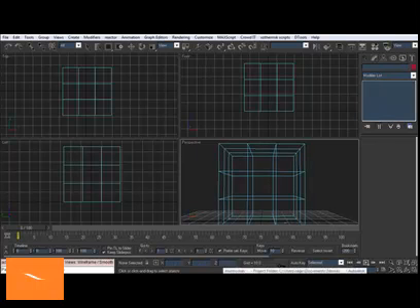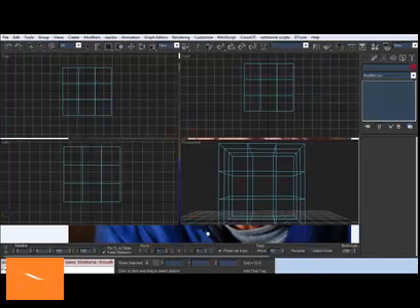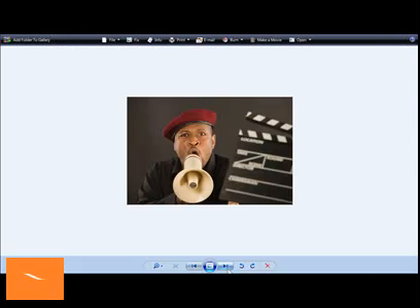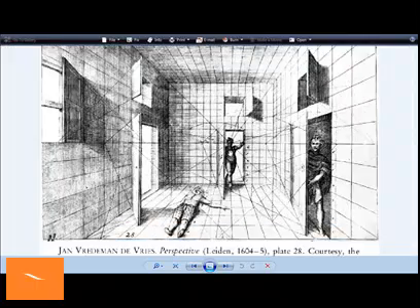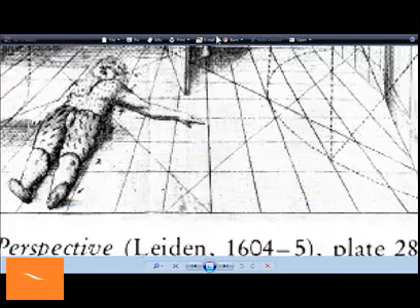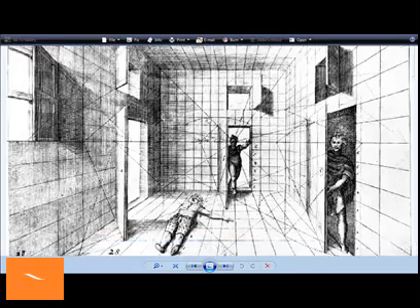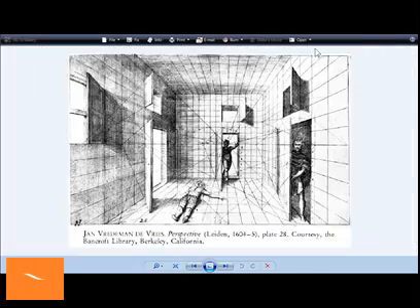Let's have a look at a picture here to get a better idea of that. You can see in this old drawing here, very old actually, done in 1604, that even way back then the artist knew the importance of perspective in drawing. You can see we have several lines radiating from the center of this point, which is what you would call the vanishing point.